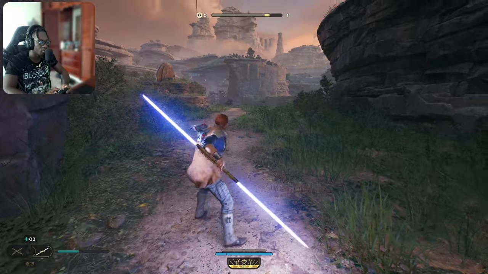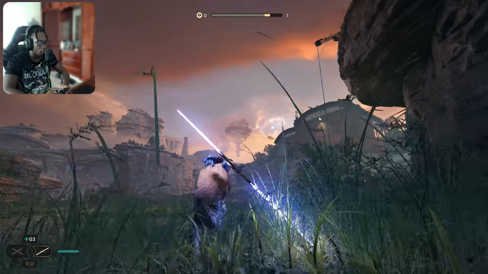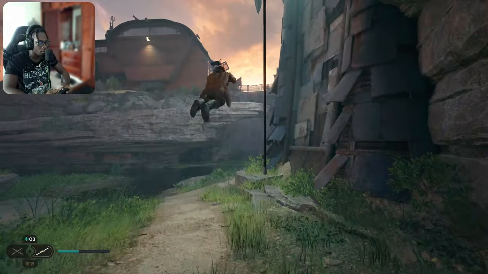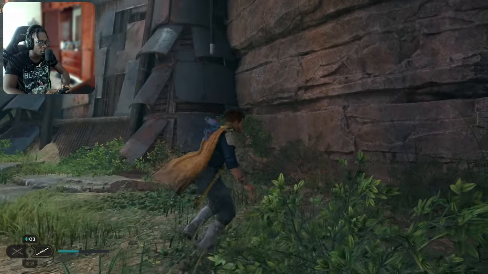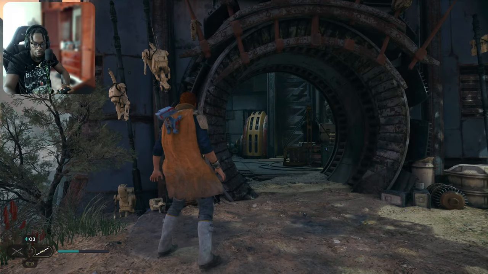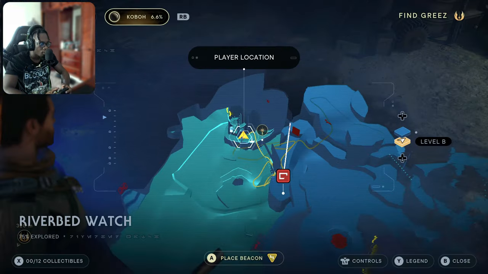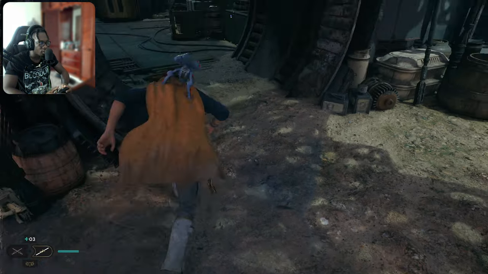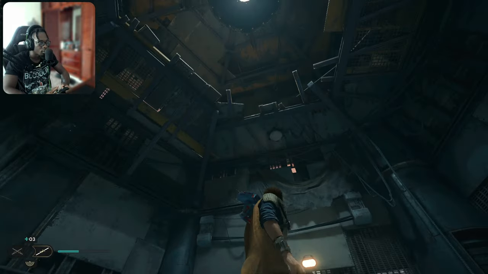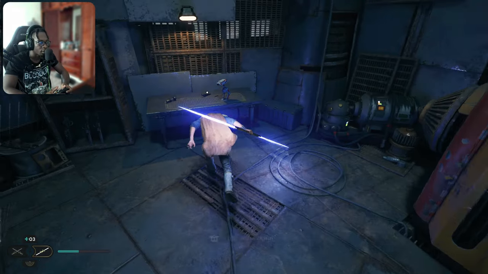Shut up. What's wrong with you, man? Alright, I got this shortcut now. Let's go up here. And then... okay. Alright, we gotta go in here, I'm assuming. Find a way up. Oh, I thought I heard something just now.